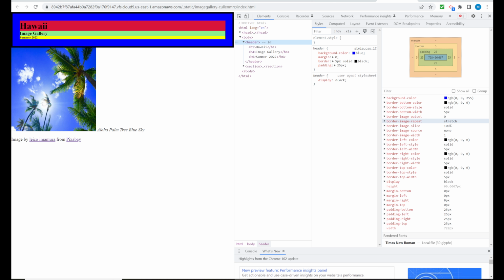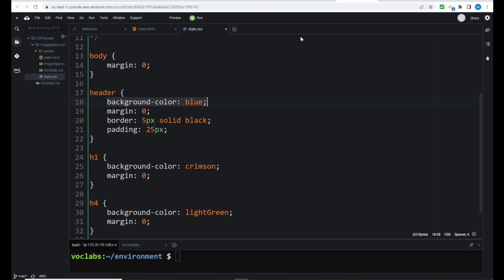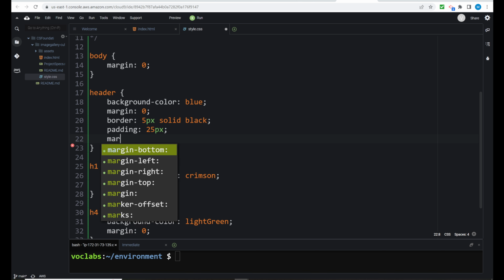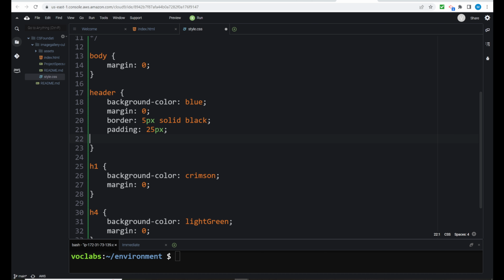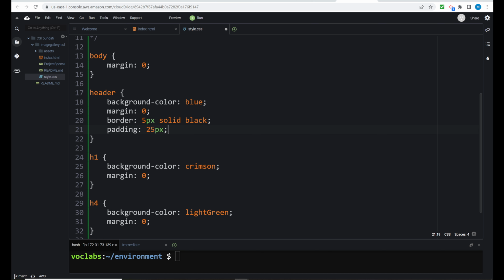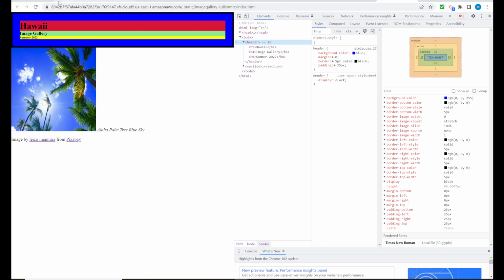All right, so we've got padding, we've got border. Now margin is going to actually take this entire rectangle and slide it away from other elements. So let's see how that looks. Oops, I'm sorry. We already have margin up here. I forgot about that. So let's change margin to 50 px. So I'm just going to go back up to the line where it was 0, hit Control S, and let's see what happens here.